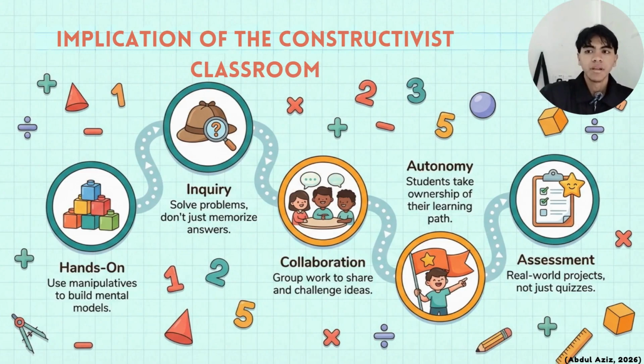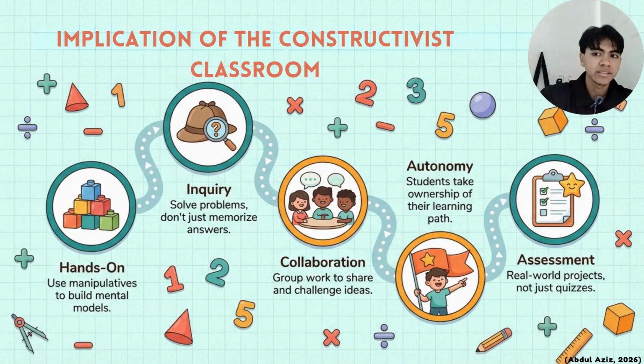Now I will explain the implications of a constructivist classroom and how this approach shapes the learning experience in our discovery stations. These implications reflect the ideas of constructivist thinkers such as Vygotsky, who emphasized active learning, collaboration, and learning independence. First, we begin with hands-on learning. At this stage, pupils use manipulatives to explore fractions and build their own mental models. By moving and comparing objects, pupils gain a concrete understanding before moving to more abstract ideas.